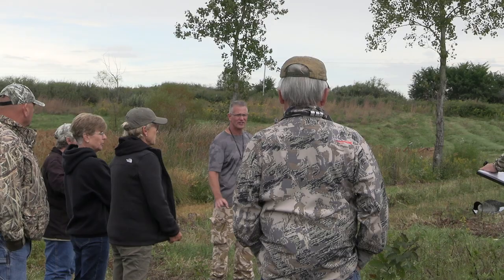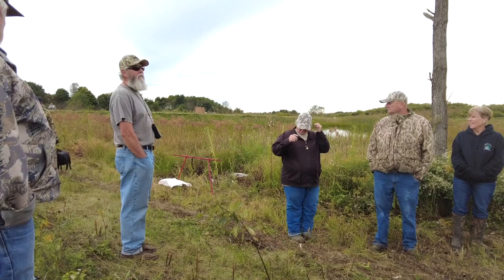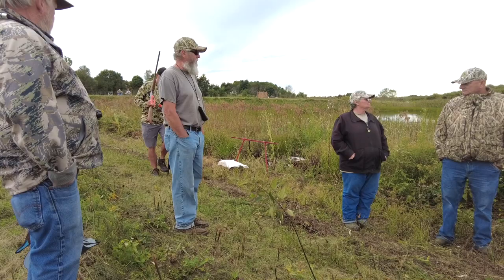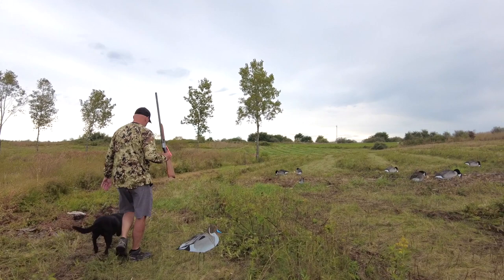So, with every series, there is a test dog. The test dog is to demonstrate the mechanics of the test. Let's watch this test dog run this series. Oftentimes, this is the first time that the judges are seeing the test mechanics in their entirety. It is always a good idea to be at the test in time to see the test dog and hear what the judges have to say.